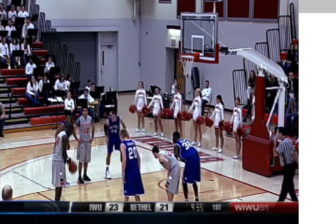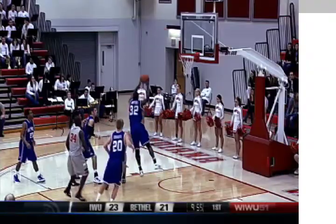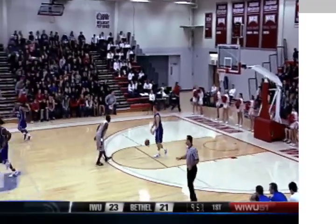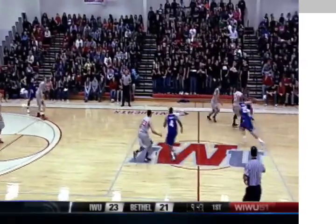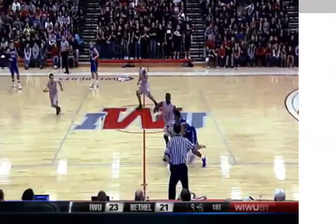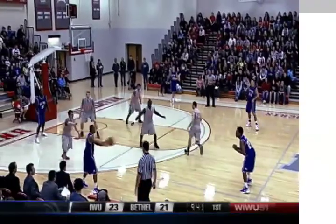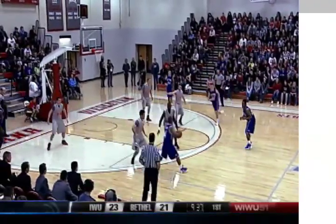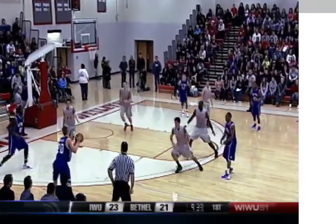9:55 remaining in the first half, 23-21 Wildcats. And George leaves both free throw shots short. Kind of looked, didn't it, to you, Chase, that when he shot that second one, he pushed it a little bit more, but it still ended up short. Didn't have any knees on it. Lewis coming around, and he gets across the half court line. He gets it to Ward, guarded by Widener. Ward acting like he always wants to go up for a long three, but he wisely pulls it down.